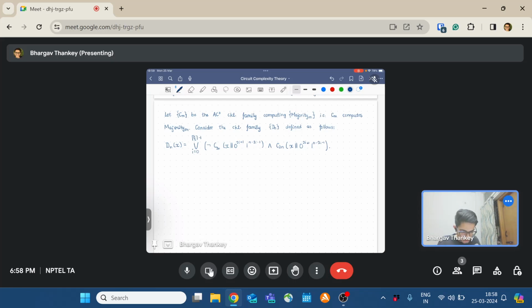So the circuit is just, okay, to construct D_n, so D_n is an n-input circuit, right? To construct D_n, we are using 2n-input circuits from the circuit family C_n. So we are using C_2n, and D_n is a bunch of these things, and every one of these, okay, so here it's C_2n, and our x is just n bits long, right? So we need to make it 2n bits long, and the way we do it is by concatenating this string with x. Okay, so is the construction fine?